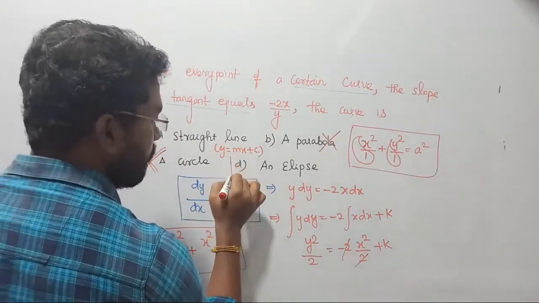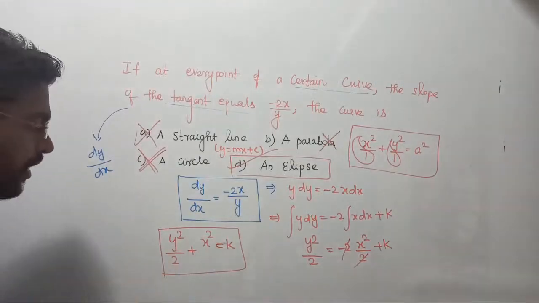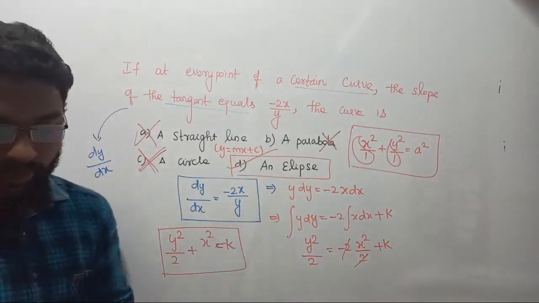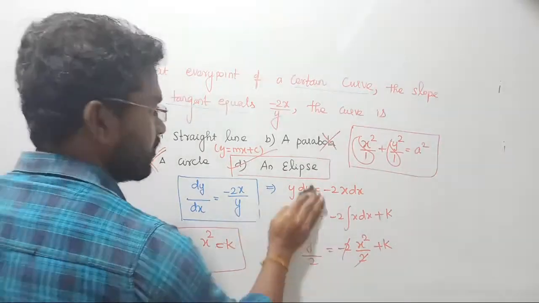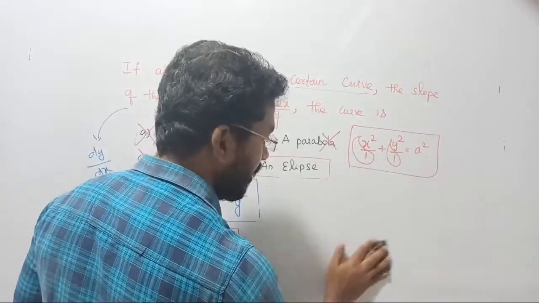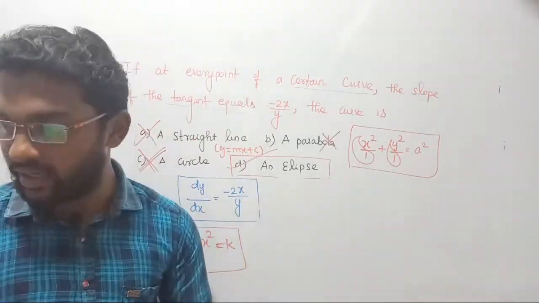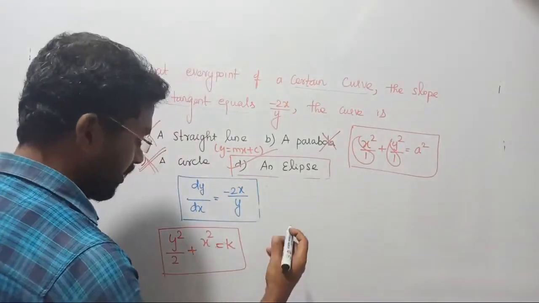So the one and only possibility for this equation, the correct answer, is ellipse only, right? This is the representation of an ellipse. Someone answered circle, that is wrong. Okay, no problem, but we should understand the properties. Please recapture once. Anyway, you don't need to go there because you may waste your time. I'm writing the answer directly myself.